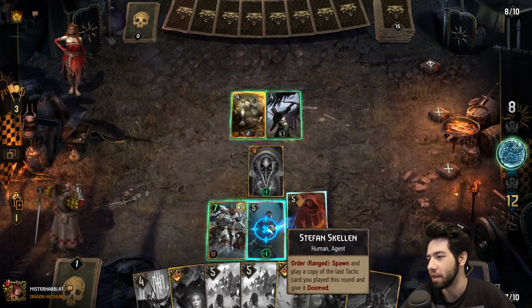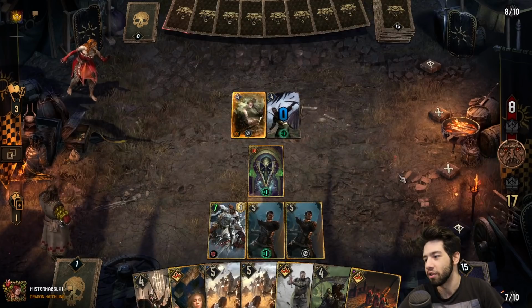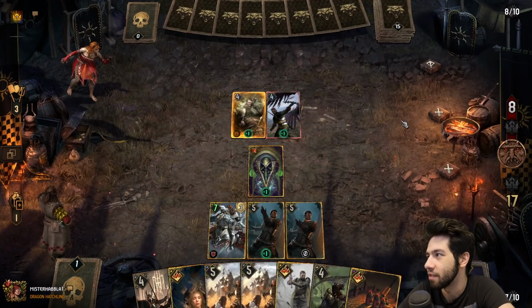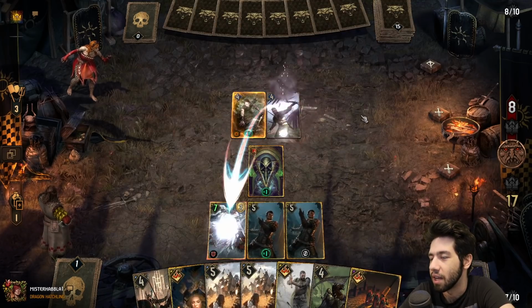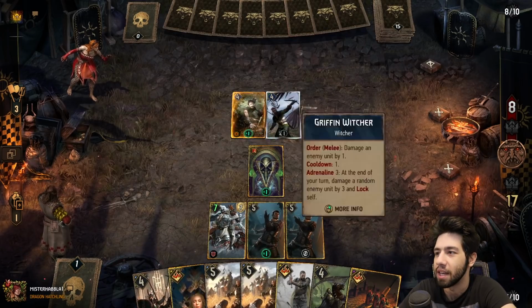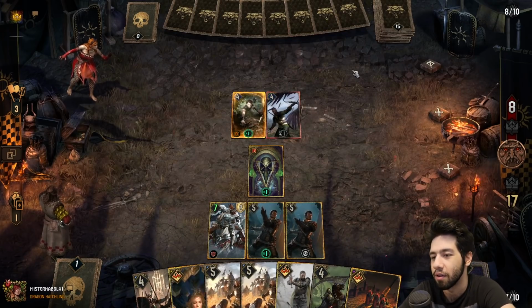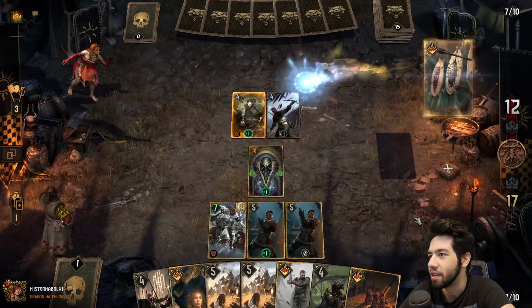So we're just gonna go ahead and play the Letho now as well. And we're gonna float these. I wanna mill him in one turn with the Cantarella and the Coup de Grace. He has to play one more card here. Let's just see. I don't think he wants to pass anyway. He probably has to establish carryover anyway. We'll just have to see what he does here.